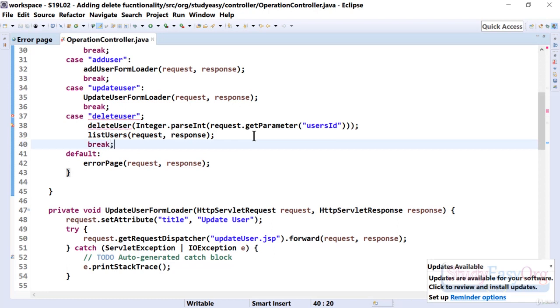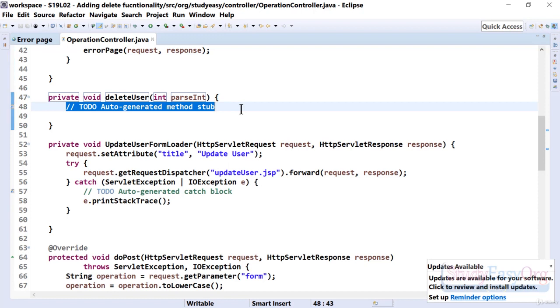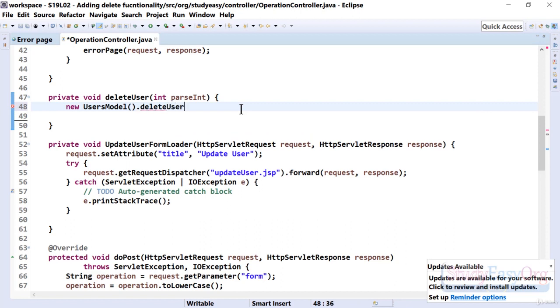Alright, now let us fix the issues which we have. The first issue is in here we have made use of semicolon. We need to make use of colon. So the issue is fixed, and then we will hover upon this particular method and we will create this method. Here we go. The method is created, which is in front of us, and now using this method, we will call in a method from our model. So first of all, let us create an object of user model, and we will call in a method by the name of delete user, and we will pass on the user's ID.